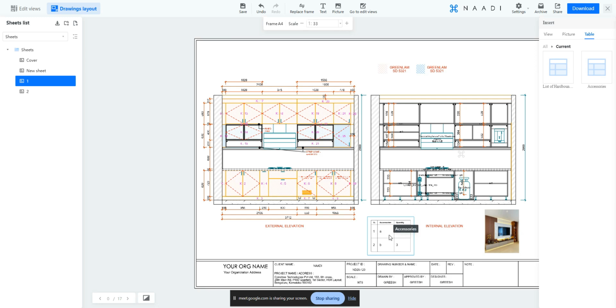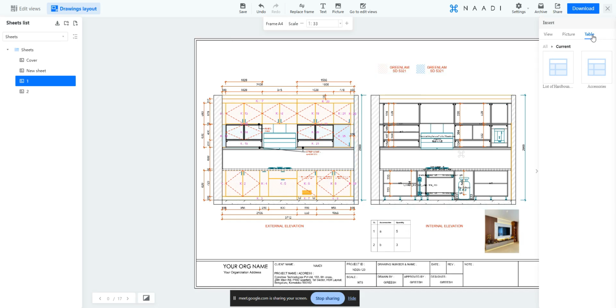So if you want to add some tables, for say, a table to mention the list of finishes, or the list of symbols, or the list of appliances, or the list of accessories, in those cases, yes, you could create those tables here itself. Then you can take this image, upload it, and place it exactly at that point to mention it. Or if it is a list of finishes, then you can create that table alone here, with a number of rows and columns, and then take this image and place it exactly at the points and mention what the finish is.